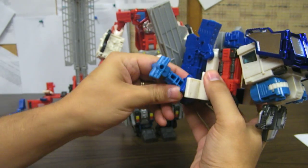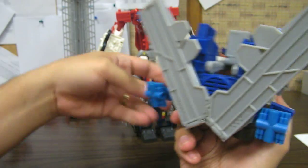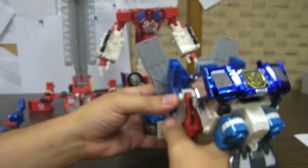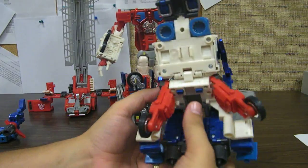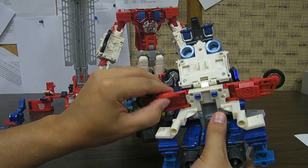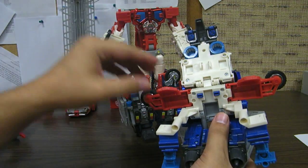Again, bring this back, and like I said, position these however you wish. I usually just bring them straight back like this, and attach them like that. And under here, we're going to leave this flipped up. Take these red pieces, flip them up like this, and make sure to fold up these panels right here. Otherwise, it won't fit properly in the combined mode.